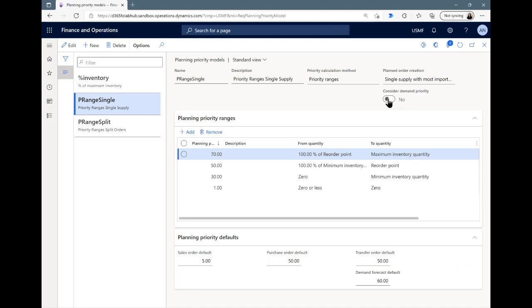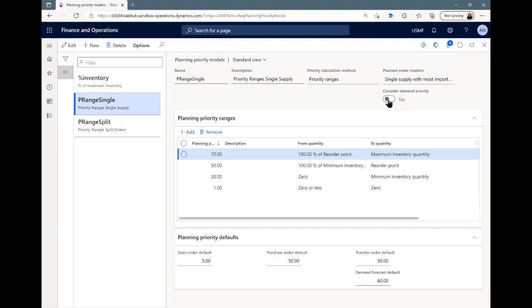You could imagine you had a forecast line with a priority 90, so very low priority or importance at least, which then rippled down the system, and due to some low inventory levels, it could end up as a priority 1 lower in the system. But if you have this check mark throughout the system, then it will keep the 90 on the components needed for this, or the transfers or what have you.